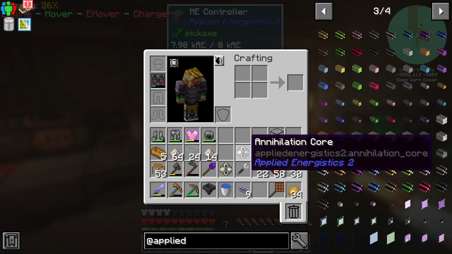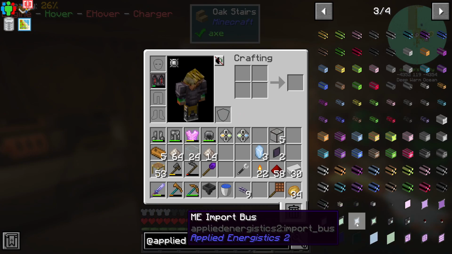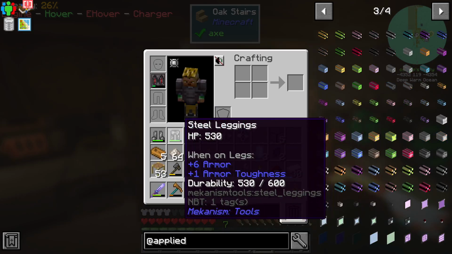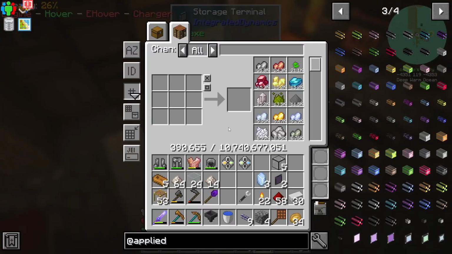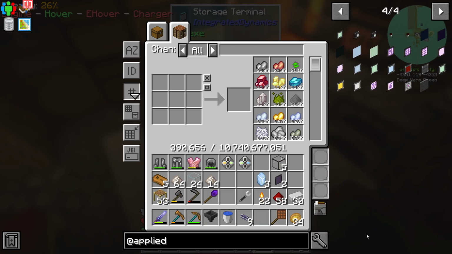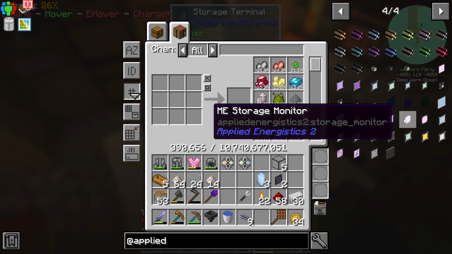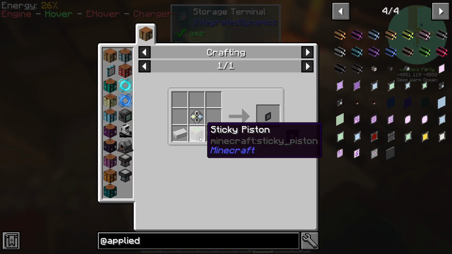Pretty quick. But, oh, no. Let's not call it there. Let's do one more thing. Let's do 1 import bus. And I would talk about an import bus here. And that's going to require us to build another sticky piston here. And I think that we should be able to do that pretty easily here. I was talking import bus, right? It should be on the next page. Oh, import bus right here. Import. There we go. Okay.